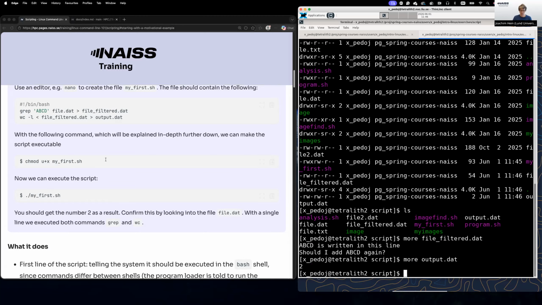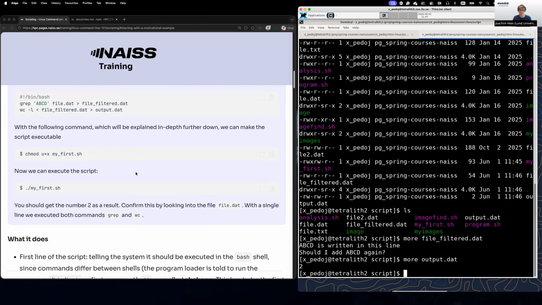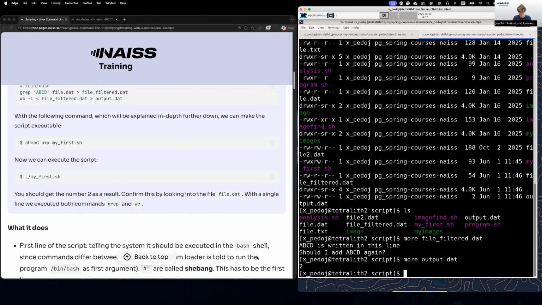Here you see that first of all, grep created the file underscore filter, and then wc took this file and sent the output to the output.dat file. So basically, we have performed these two tasks. We wrote them in a file. Then we applied this, up to now, mysterious command change mode. And finally, we ran the task by executing the file in this way.